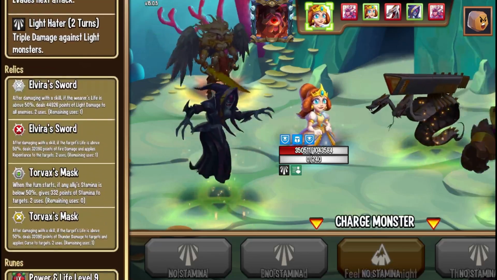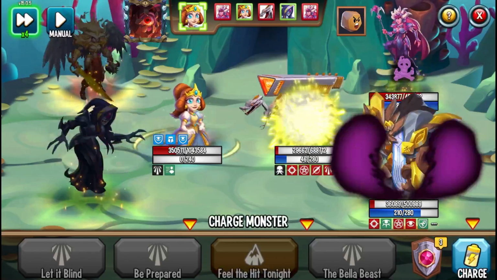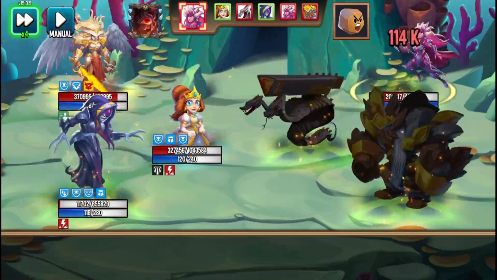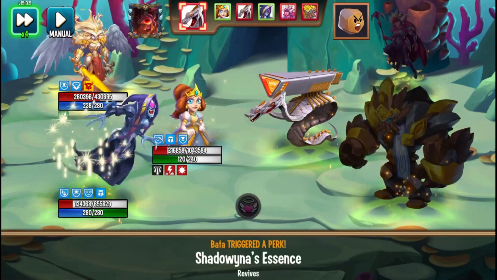Did the mask wear off? After damage with the skill, when the turn starts. Oh man, that sucks. Or recharge. Hopefully she doesn't do anything like cleanse. I don't think she has a team cleanse, does she? Turn transfer. Oh, I think I'm gonna die here.